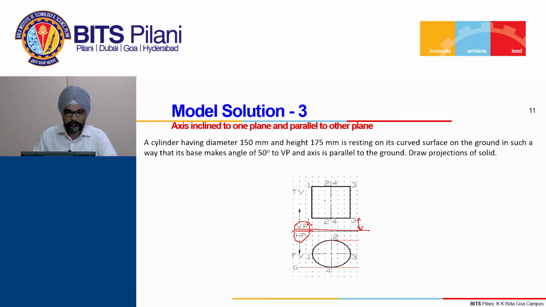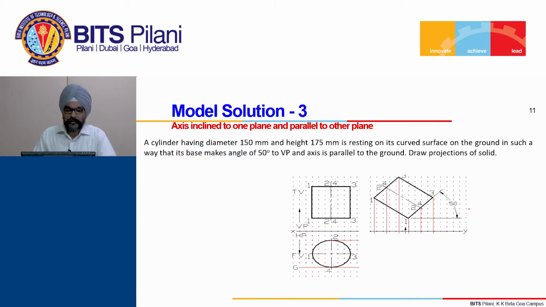So finally we have to see that this base, which is at 0 degree, and the axis is at 90 degree. Finally we have to ensure that the base makes an angle of 50 degree. How do we ensure that? In the next position we tilt the base in such a way that, so we shall draw like this. You see that here it can be tilted in either direction, that does not matter.